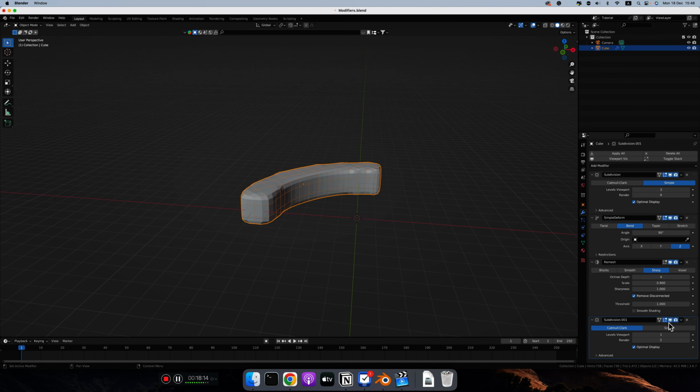You can definitely do simple with this one, but I like to keep it at this so it gives me a softer look. But I like to add bevel right before it so it'll have these edges crisper.